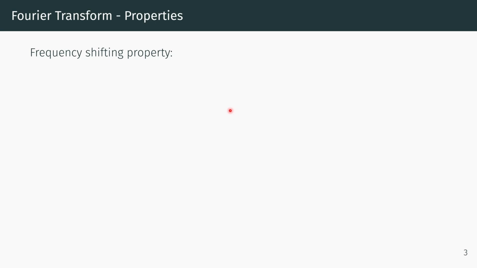Okay, then let us look into the frequency shifting property. You will soon understand why we are using this. So what is the frequency shifting property? If you have a signal x of t with Fourier transform X of j omega, then x of t times e power j omega naught t will have X of j times omega minus omega naught as the Fourier transform. Again, the proof of this result, I will give the link. You can look there to see that this is correct. Okay, now let us use this property to find the Fourier transform of this signal.